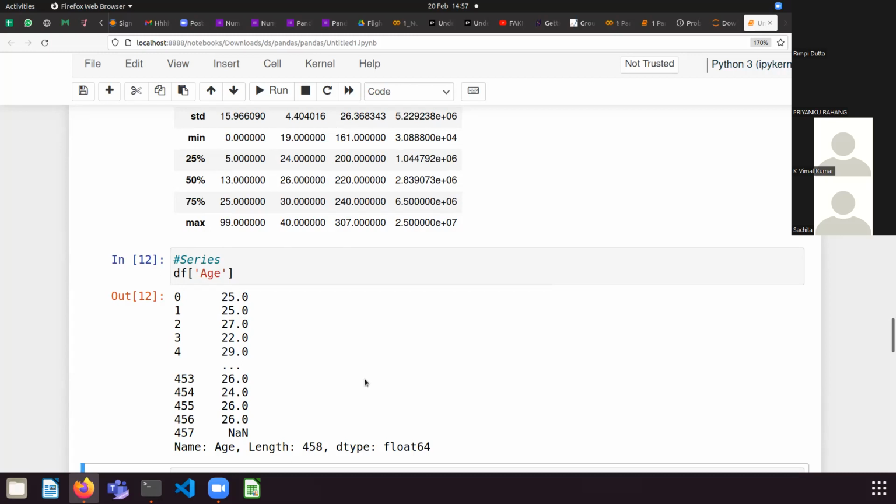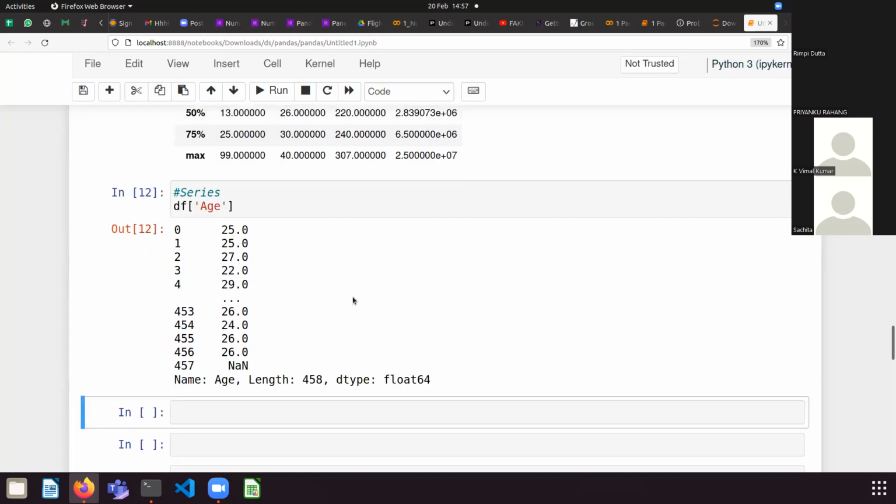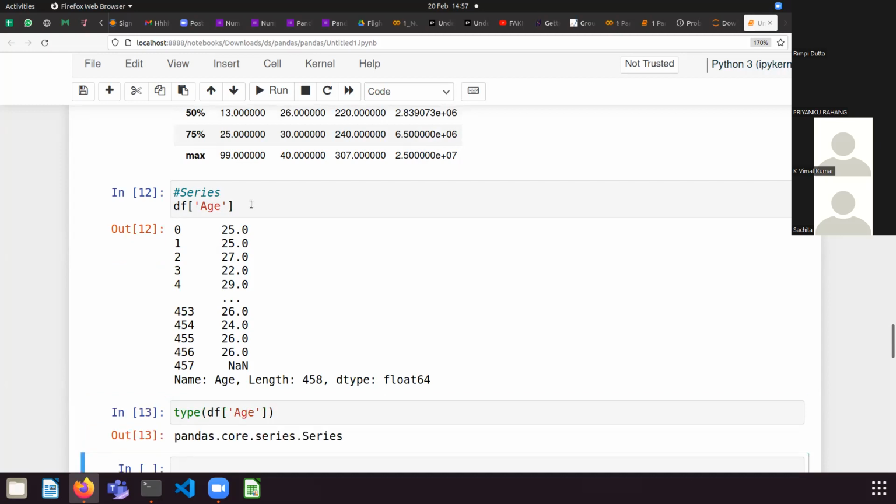And if I check the data type of this particular one, using type, you can see that it is of the type series. So your data frame consists of multiple series.